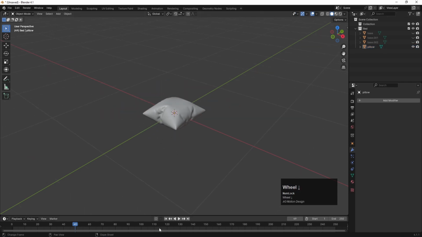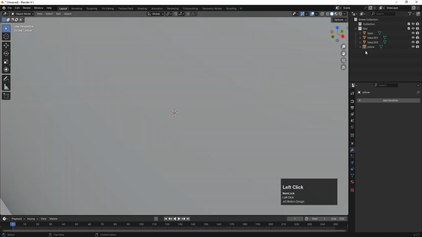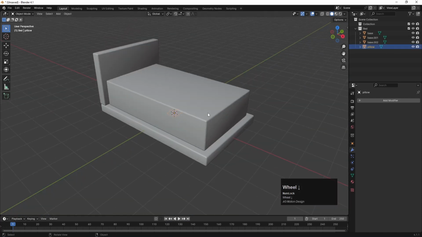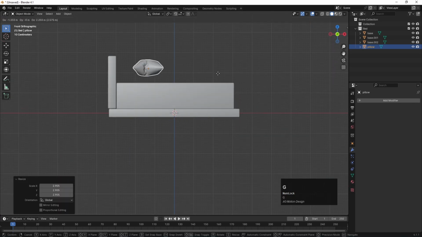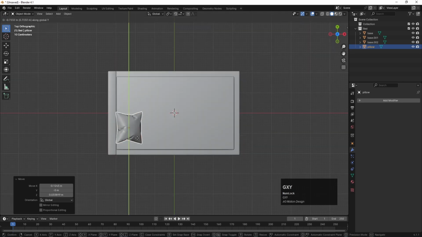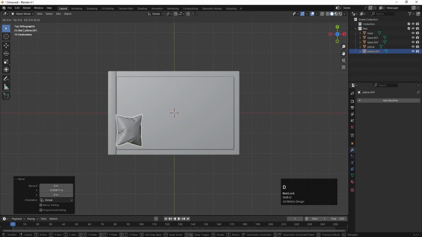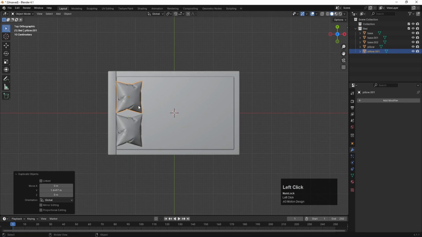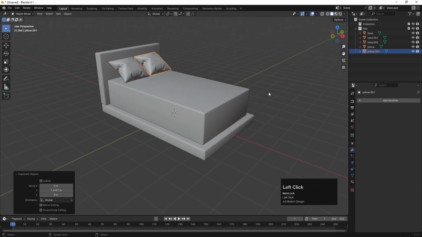Now let's enable. Okay, so this is our pillow, so let's go to the start and let's enable all of this stuff. I'll select my pillow and press S for scaling option and scale the size. Press G and try to bring this pillow over here. Press R and let's rotate it like this, and try to adjust the position of this. Go to the top view, press G, Y, try to move this over here. Press Shift D and Y, try to move this over here like this, over here. Okay, so we'll get something like this.